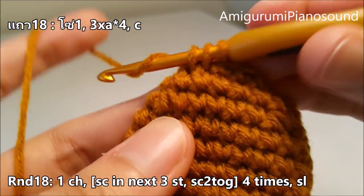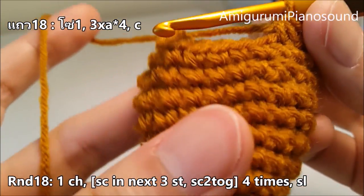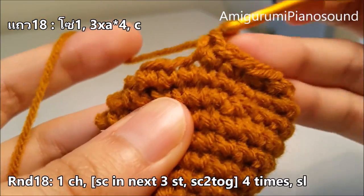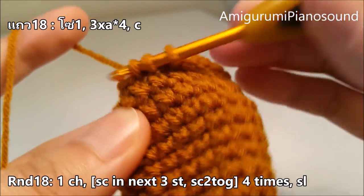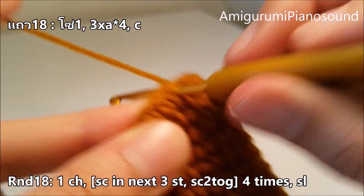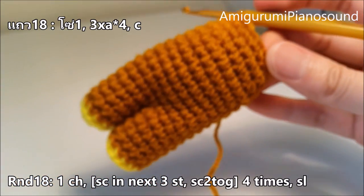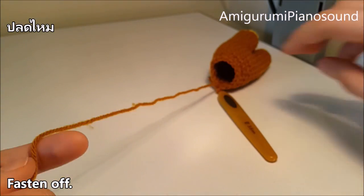Decrease. And the last chunk: one single crochet, two single crochet, three single crochet, and decrease. And then slip stitch to end the round. And I think our body is finished. Yeah, it should look something like this or similar to this.